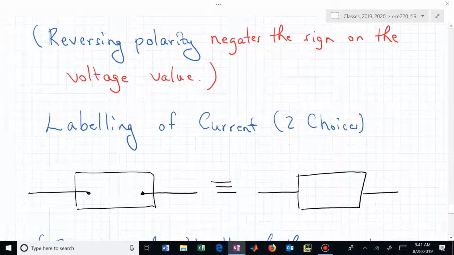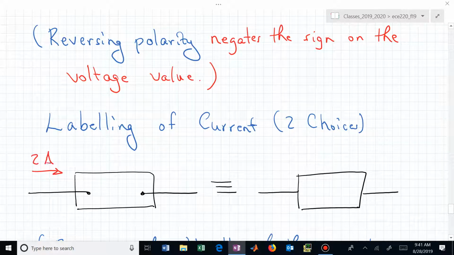What about currents? Suppose we now had 2 amps going from left to right. What's an equivalent labeling of the right element? Is that clear? So now you could say, oh, I have electrons going from right to left. Well, that's equivalent to saying you have positive charge going from left to right of the same value. And we like to not throw negative signs all over the place all the time. In electrical engineering, we like to work with positive charge. In physics, they may say, well, what are the electrons doing? Okay, well, that's now been labeled as a negative, and it can get confusing. So we just work with the flowing of positive charge.